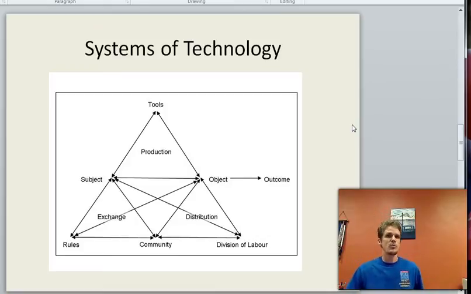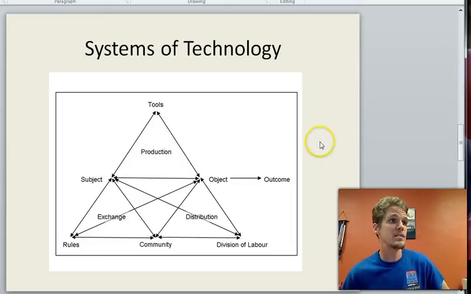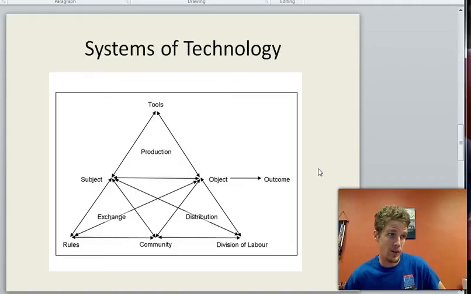A third definition is a little more complicated. If you're familiar with activity systems, this is the image from activity systems. In essence, a simplified version of this is that a technology is never used in isolation. It's always used in a network in conjunction with other technologies, with people, with tools, with specified outcomes, with constraints, in specific distribution patterns and whatnot to make it happen. So obviously, if you go back to the previous slide, something like a paperclip is not used in isolation. It's always used within an activity system.